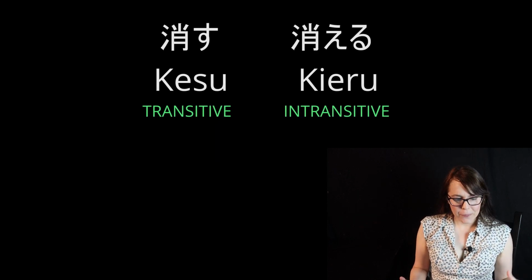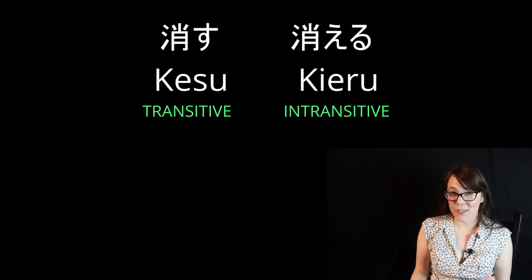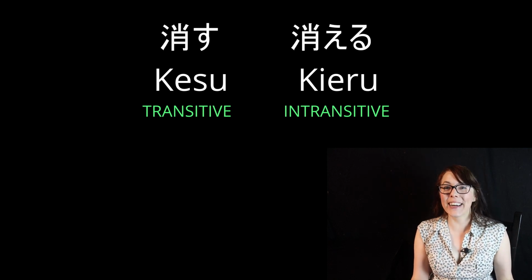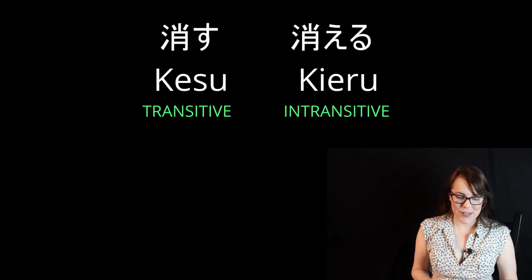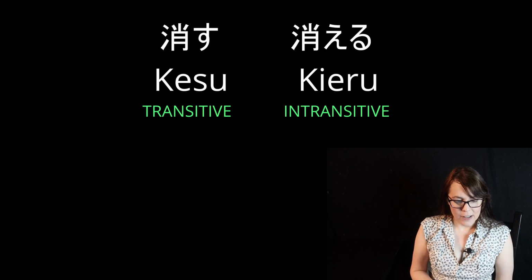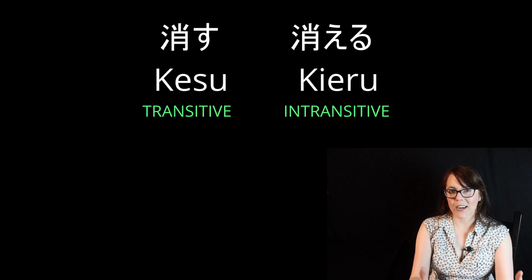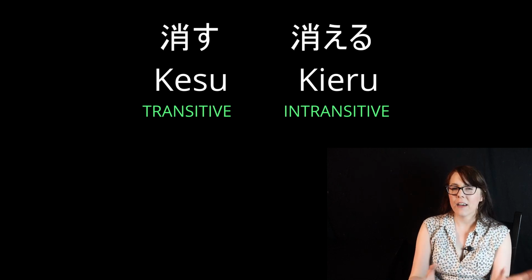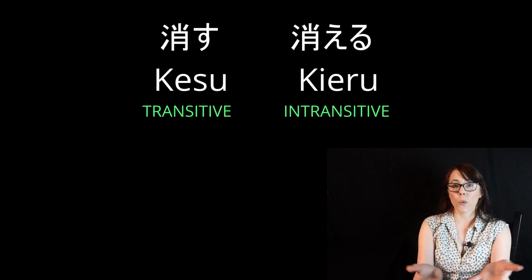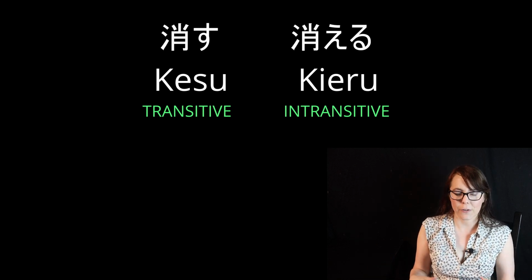And here's one last pair. Kesu versus kieru. So again, the kanji are the same, but they're pronounced differently. And then you've got a hiragana su after the kesu versus an eru hiragana after kieru. So yeah, very different there, but same kanji, same meaning. It means to disappear or to erase. So kesu, since that's the transitive verb, the verb that I perform to an object, is more like to erase something, versus kieru, the intransitive verb that the subject does of its own volition, not doing to anything. It is just performing this verb, so that's more like to disappear or to vanish.